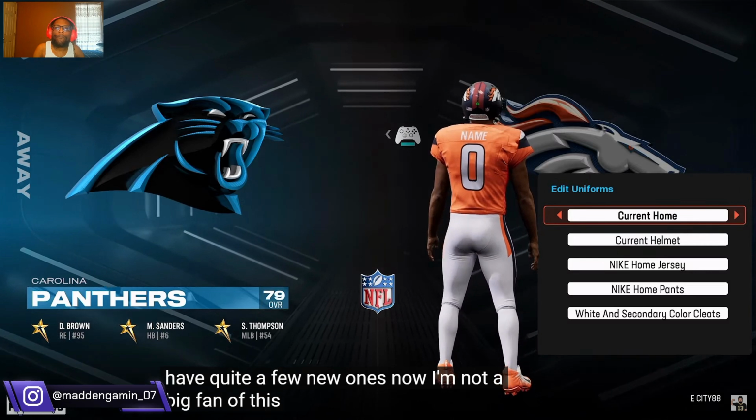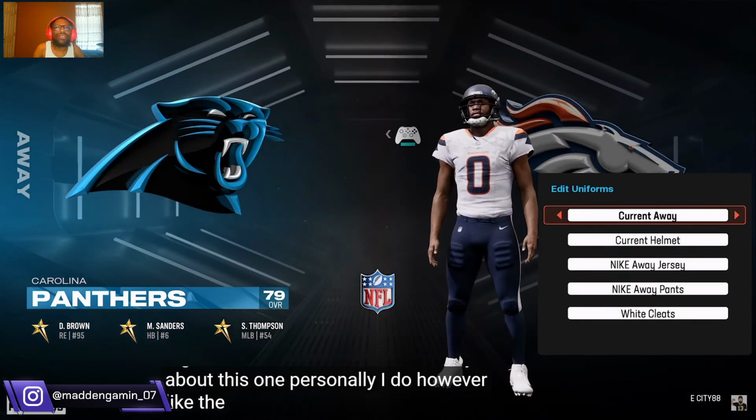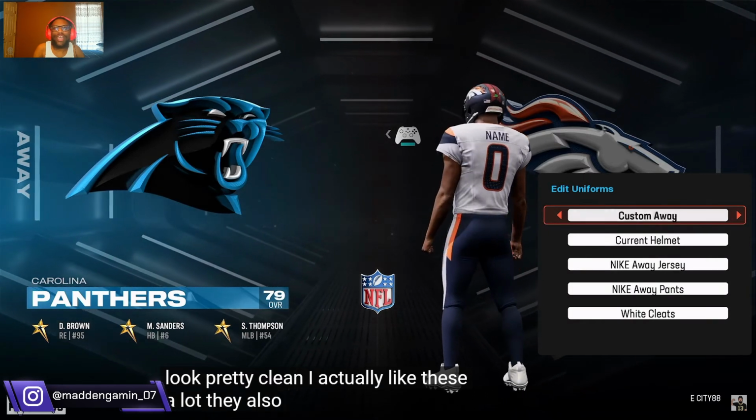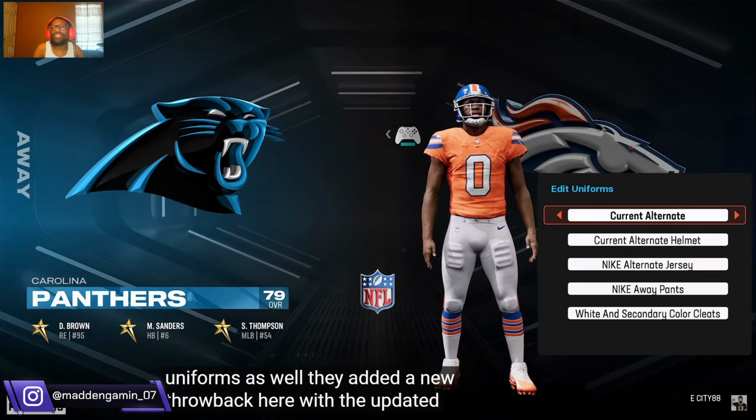Now, I'm not a big fan of this home uni. I'm not crazy about this one personally. I do, however, like the away. I think the aways look pretty clean. I actually like these a lot. They also added some other uniforms as well. They added a new throwback here with the updated style.